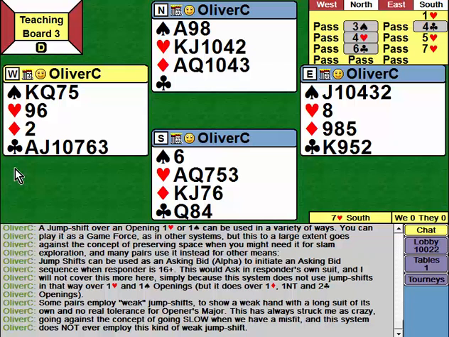Okay, weak jump shifts as distinct from fit showing jump shifts. Weak jump shifts, I find totally inexplicable. I've never seen any sense behind these. If you've got a misfit with partner, the last thing you want to do is to effectively start trying to preempt them by jumping in a weak bid you have yourself. You know, one spade, three diamonds to show no support for spade, but a weak hand with long diamonds. That's insane to my mind.